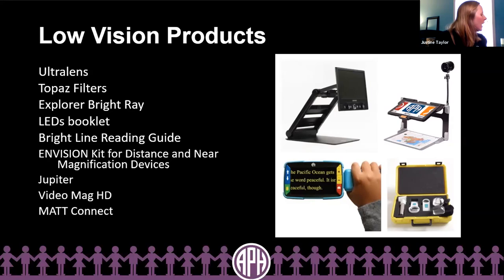We have the Envision Kit, and this is a great kit with a wide variety of magnifiers and binoculars. It has different magnification levels for distance and near magnification devices. So it's the optical aids that you can use to instruct your student on how to use a binocular to take notes from the whiteboard, or use a magnifier to read their book, or look at a price tag or something.